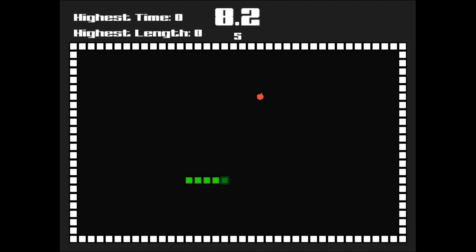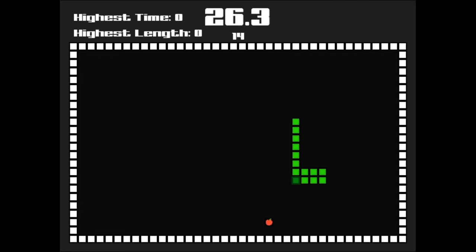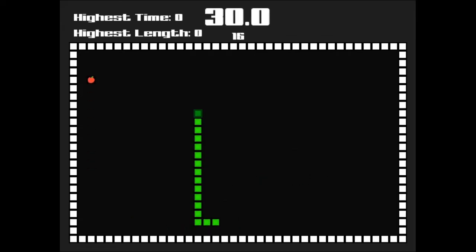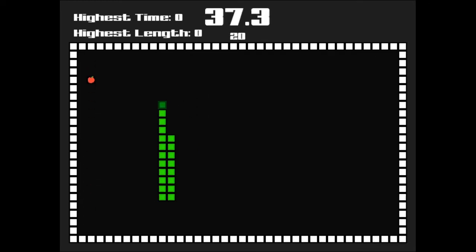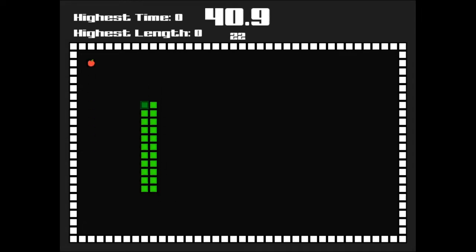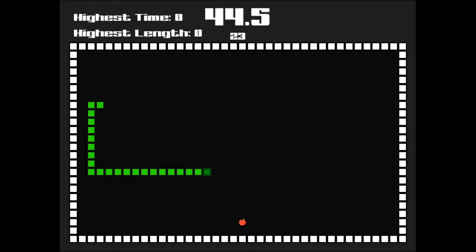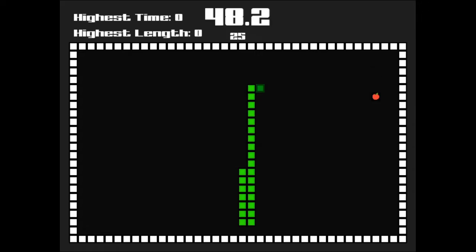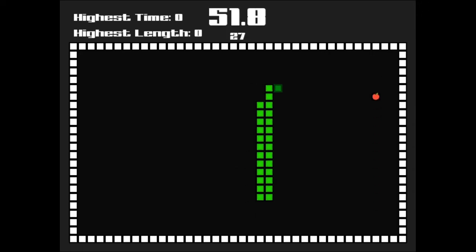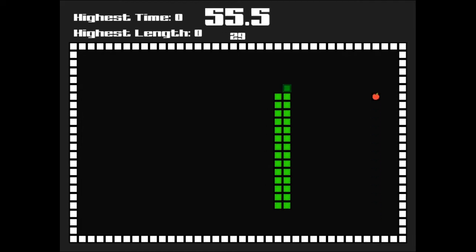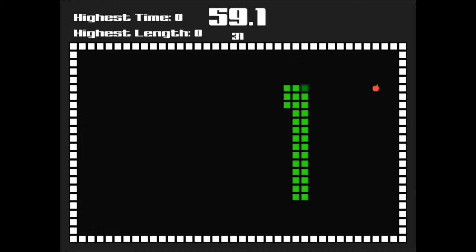Okay, so as the fruit, you can actually do a complete 180, which the snake can't do. I think we move at roughly the same speed. But since I have the power to do 180s and the snake doesn't, I think this is the strat here. I like this game a lot, actually.